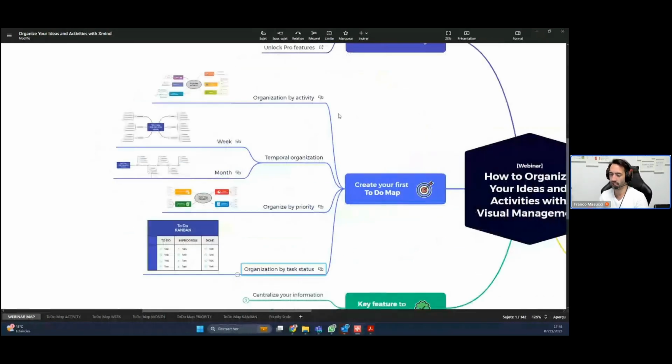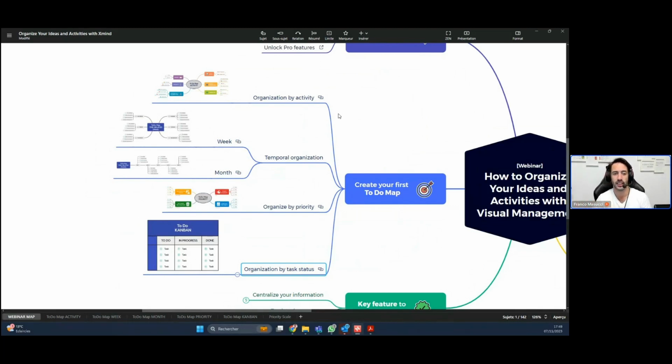Of course, this kind of visual to make your to-do map is also a version of the map of ideas.